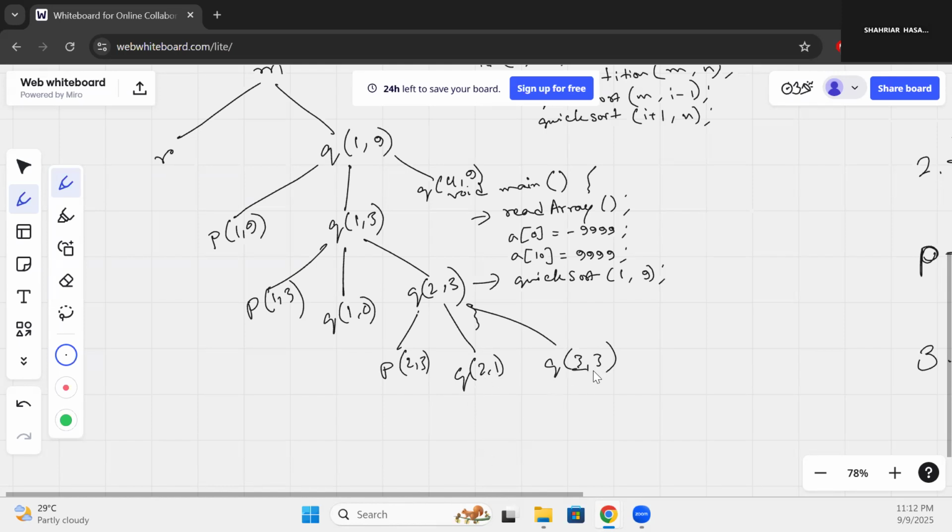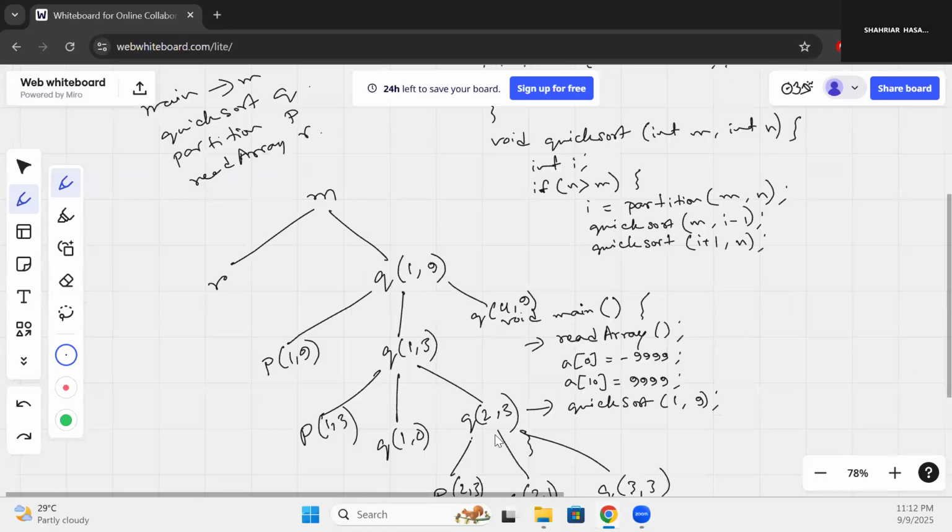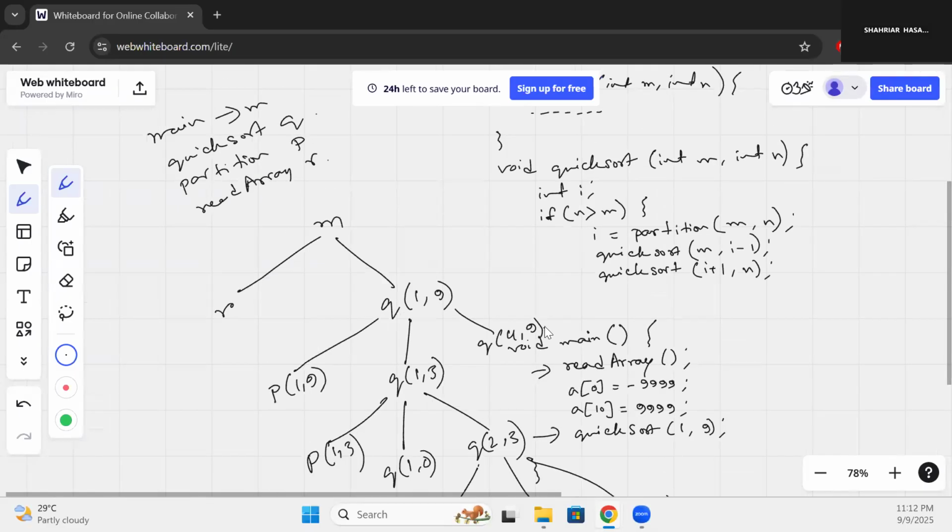And here, N is equal to M, so N is not greater than M. So again, this will stop up until this much, and we return back to this portion. So this Q will have a P from 4 to 9. And this, let's say, will return up until the value of 6. So we start from, no, sorry, this isn't 4, this is 5. It's 5, so 5 to 9.